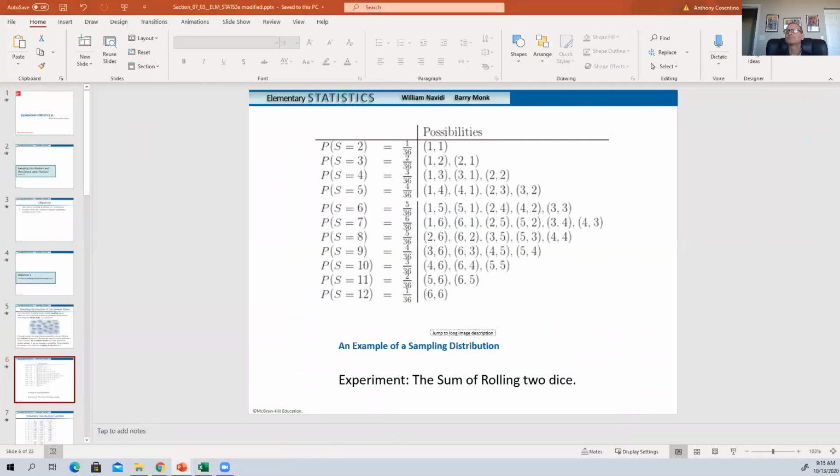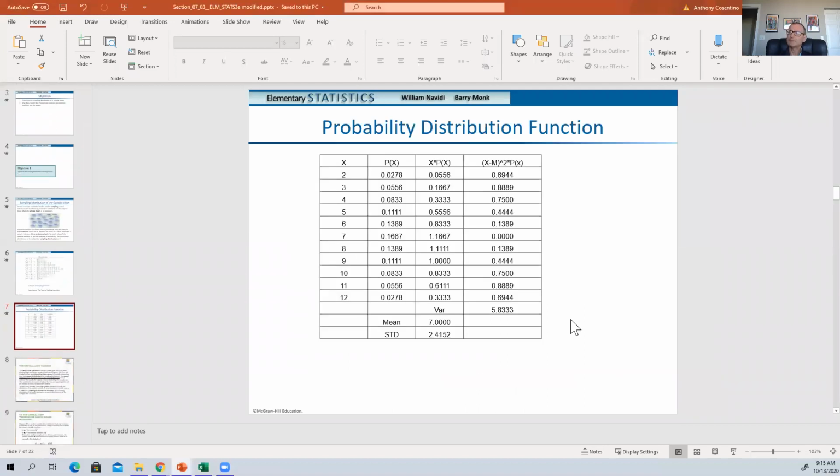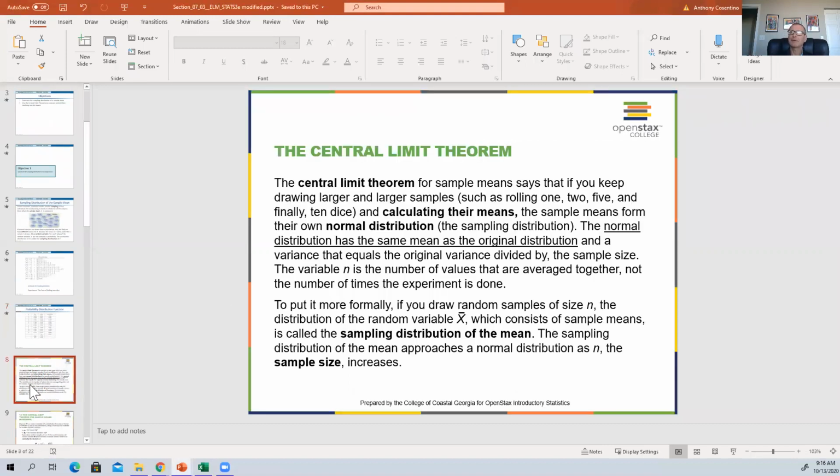And so going back to, I plopped this right into our PowerPoint presentation that I did right there in the spreadsheet. So what does this mean? Well, what the central limit theorem states is this idea that if you do larger and larger samples, so if we rolled it 100 times, 1,000 times, 1,000,000 times, the mean of this distribution is going to approximate a normal distribution.